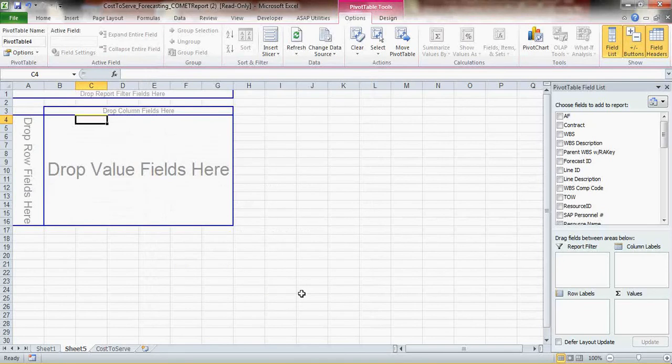Using the pivot table field list, we will select the data we would like to include in this report. If it is not already visible, the field list should be visible while your cursor is clicked inside of the pivot table you've created. If not, you can view it by going to the Pivot Table Tools section of the Excel ribbon, selecting Options, and within the Show subset of that group, selecting Field List.